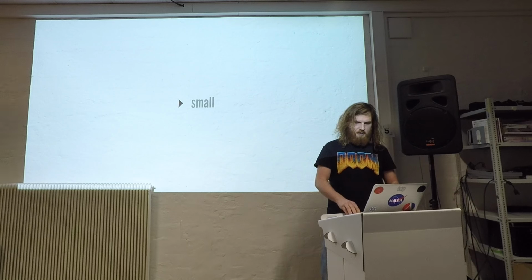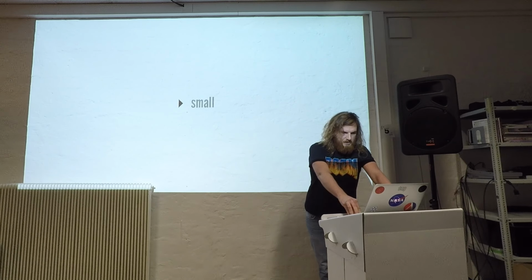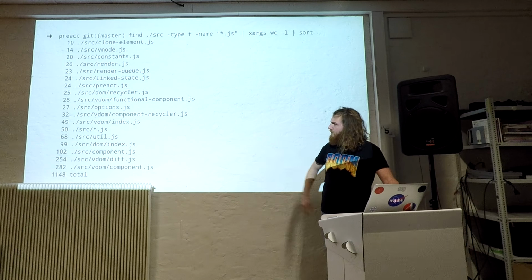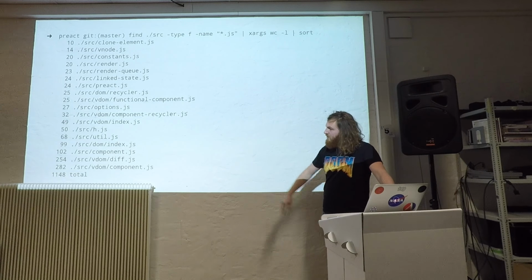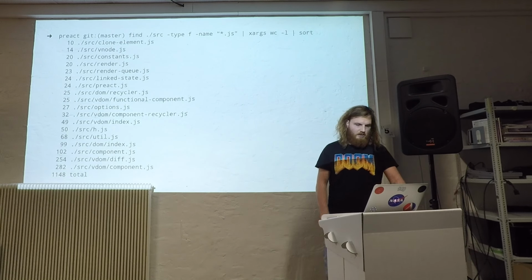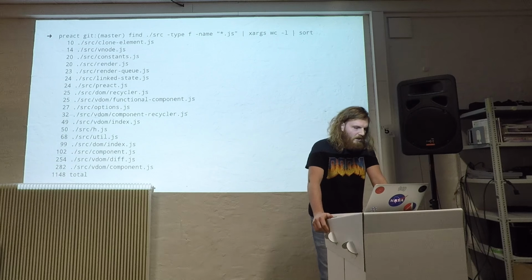So another design pillar is size again, getting back to the size. Not pulling up the kilobytes again, like the real size. I thought it might be interesting to look at it from the introspection point of view. Okay, I want to look into what's going on there. So I sorted the whole source directory, and you can see it's 1,148 lines total. It's kind of doable, right? I mean, you can read through that if you want to.